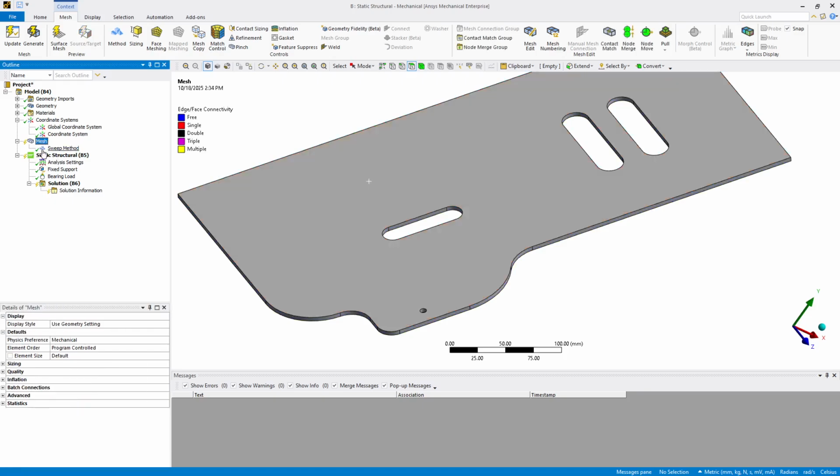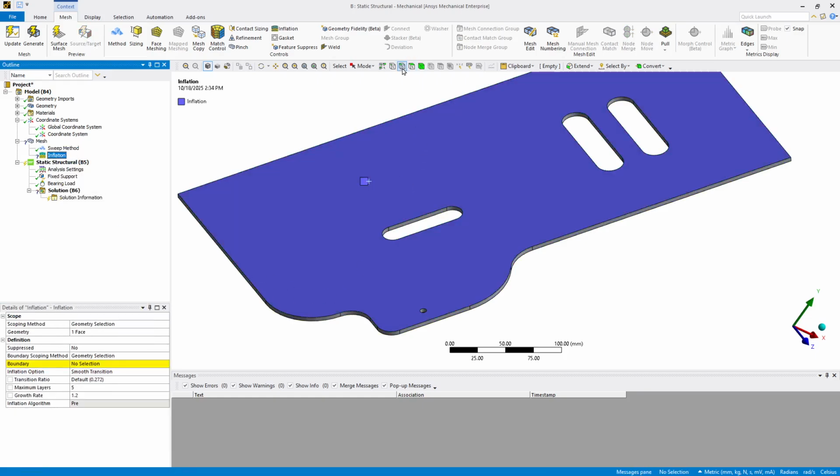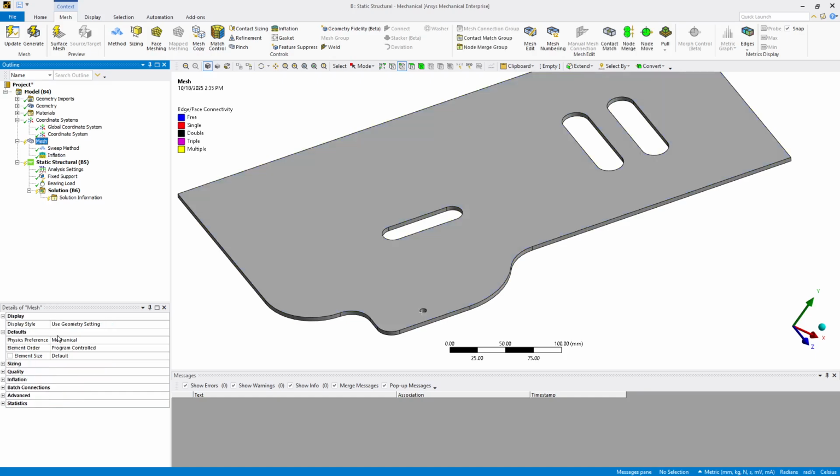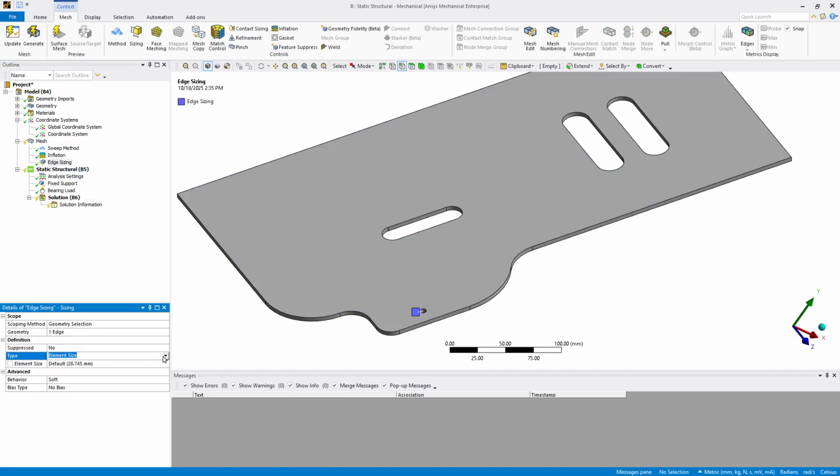And on the mesh, well, we're going to inflate this method and use the edge here as the place to define, say, a total thickness of 5 millimeters to put 5 elements in, and we're going to use an overall element size of 5 millimeters and insert some sizing on that edge and put like 20 elements around it and see how that looks.